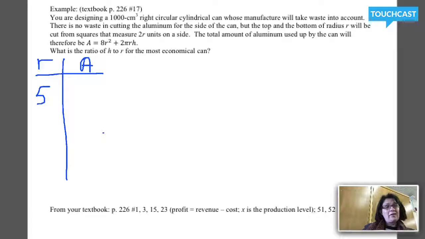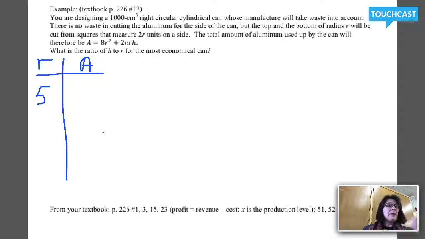And do I have an endpoint on the other end? Is there anything that stops me from making the radius super big? Of course, I'll have to make the height super small. Hold on. All right, I stopped and thought about that. I could essentially try to make h 0 to get a second endpoint, but again, I can't actually let the height equal 0 because I'll never get any volume. So I end up like that other problem we did with just one input value in my table, and that is where r equals 5.